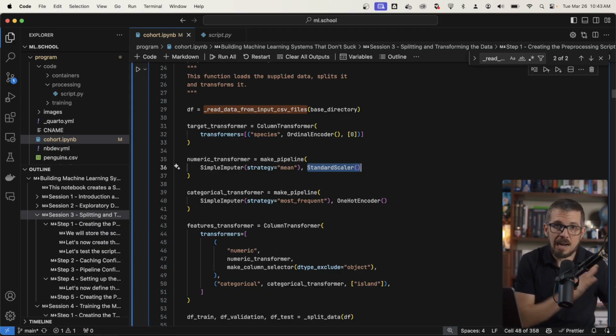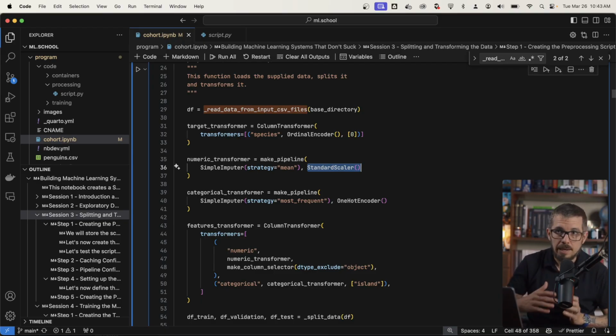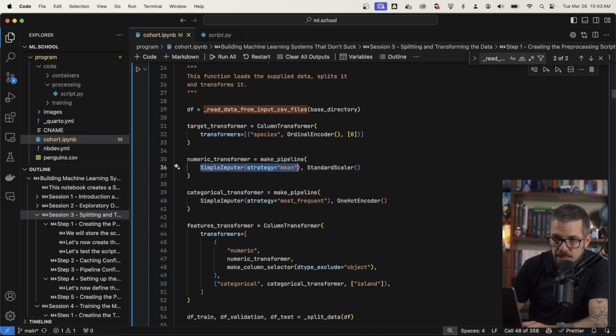So if we have 5 numerical features, we want our neural network, for every feature, to work on the same scale. We don't want values in the thousands and other values in the tens. We want all of those values across the same scale. So in this case, I'm going to, again, impute missing values, then scale those values to be in a small range. Then there is another categorical transformer, okay?